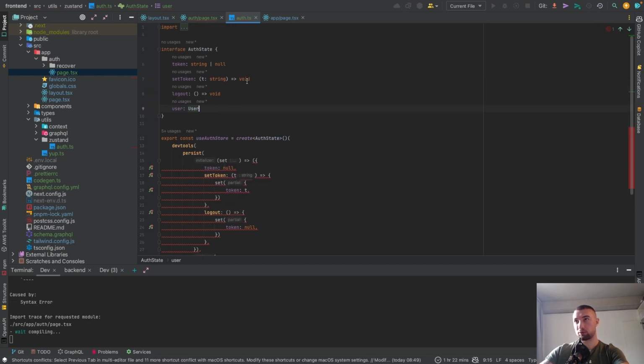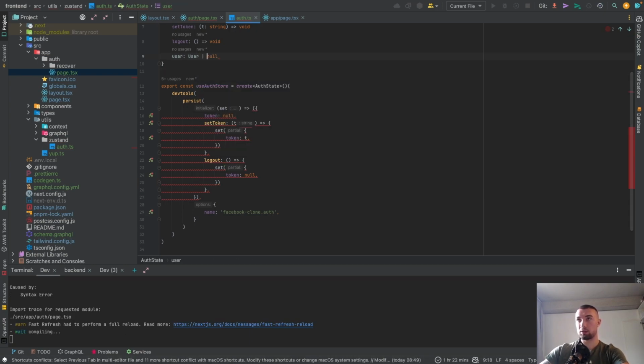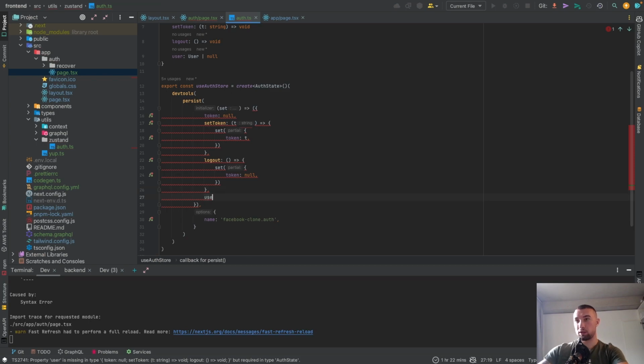Let me import it from the hooks and say either it's user or it's null. And here we say initially it's set to null.